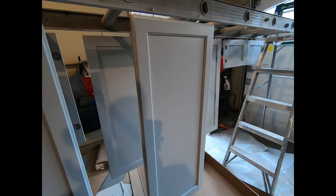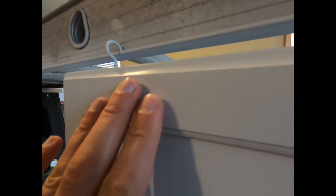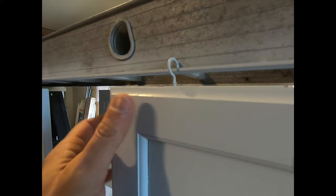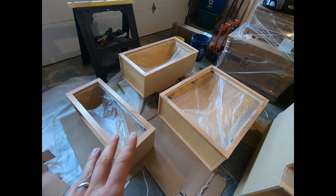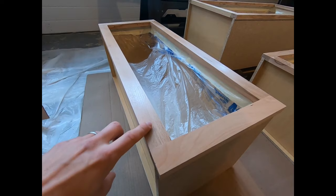This is the cabinet door after two coats of paint, and I have not sanded yet. You can see how smooth this is - honestly to the touch it's so smooth, and I have not hit it with the pad yet. I also want to point out that before starting the base cabinet, I went ahead and sprayed another coat of sanding sealer. Look at this - you can see the sheen on this and I have not sanded this yet.